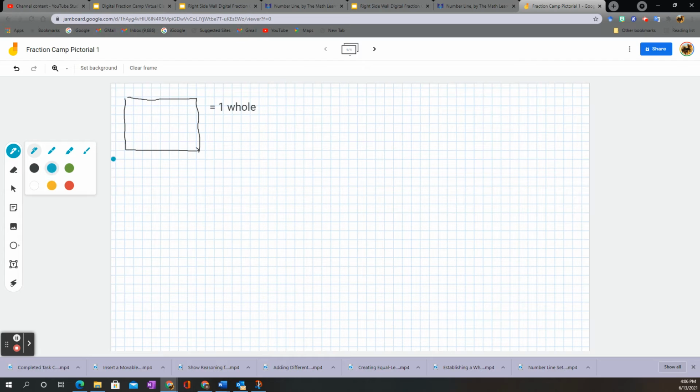So I'm going to choose another color now, and I'm going to just divide this whole into pieces that are roughly equal. By the way, this isn't going to be an exact drawing, but then again, we wouldn't expect it to be exact. Okay, so now down below, I could even go and label each of those, but instead I'll just label them. So I think it's important to have kids do something like this, which is to literally label the pieces.